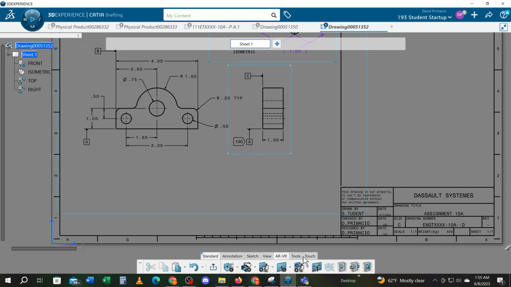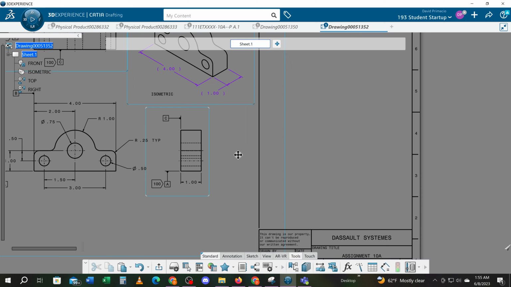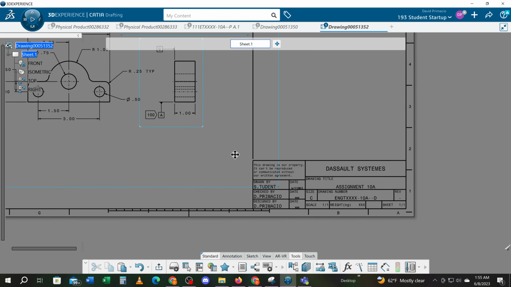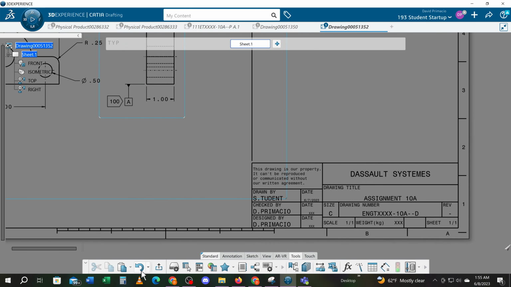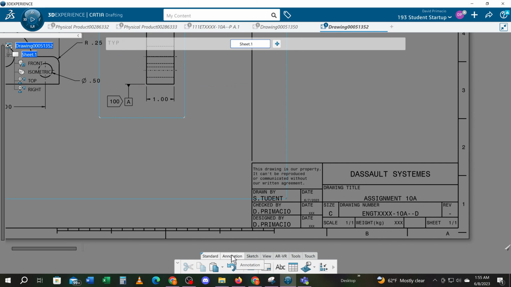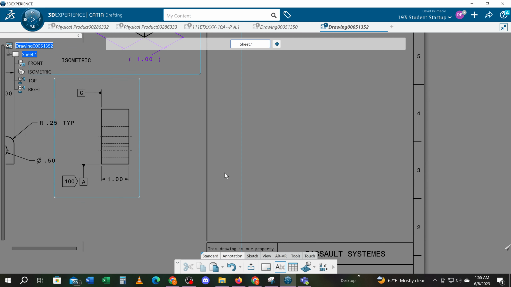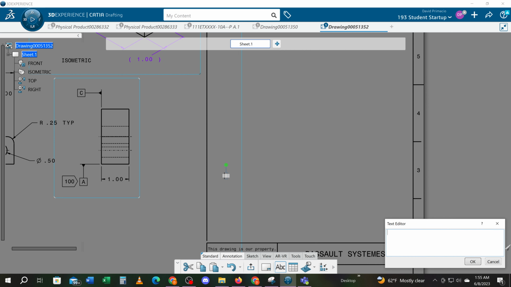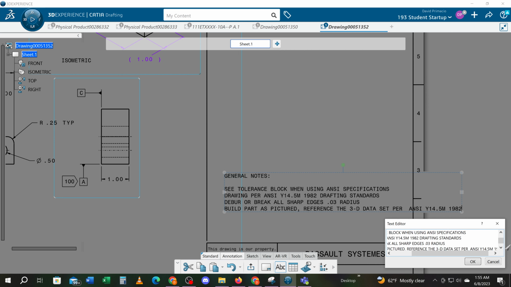Geez, where is my text? Under annotate, here's my text. I'm going to click here. Just click a position where you want your text, and in the text editor do your paste.